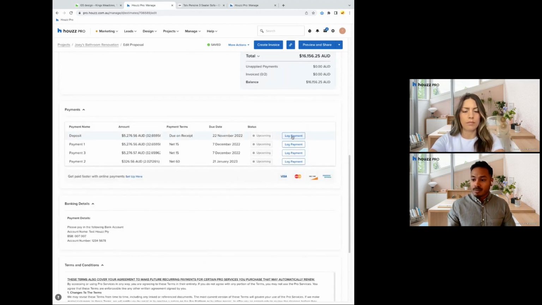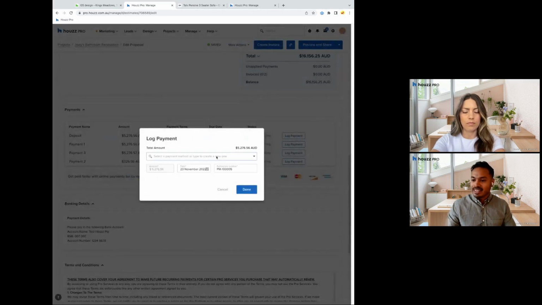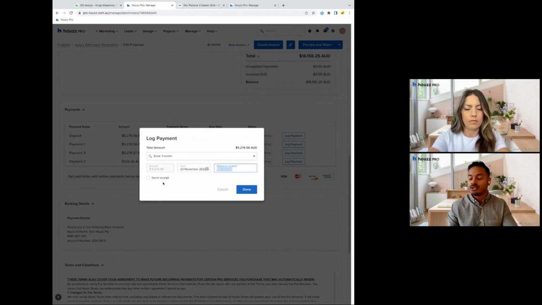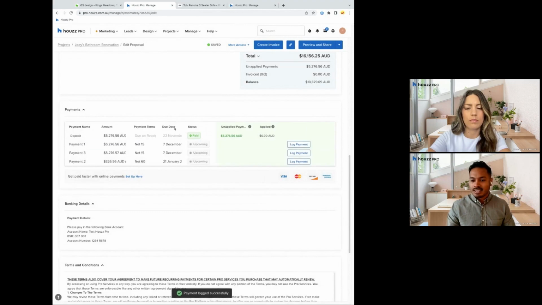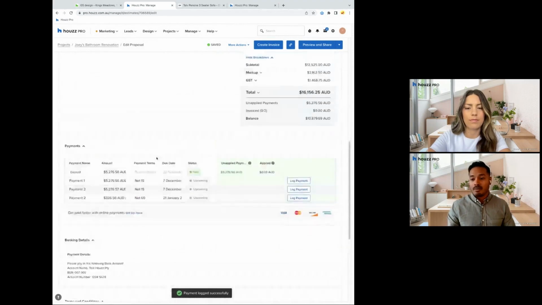To log the payment manually, click on log payments on the very right-hand side, and it will ask you to select the method that your client used to pay you. Then add the reference number, which is usually your document number, just for verification or reconciliation purposes. You also have the option to send a receipt to your client by clicking the send receipt box at the very bottom. Once you're ready, click on done. And that's how you log a payment.